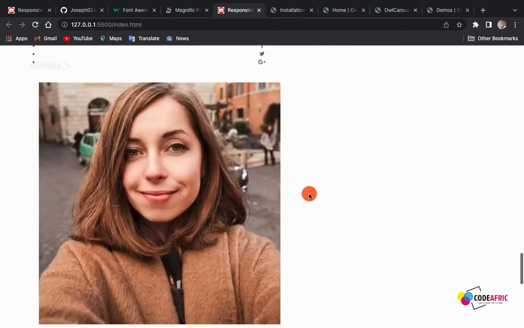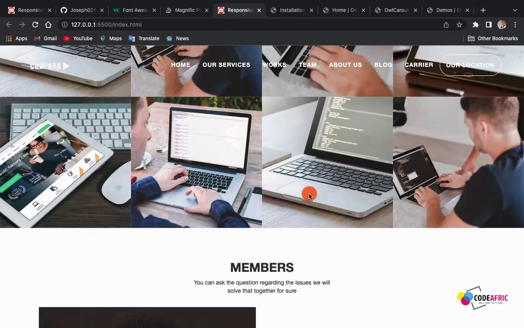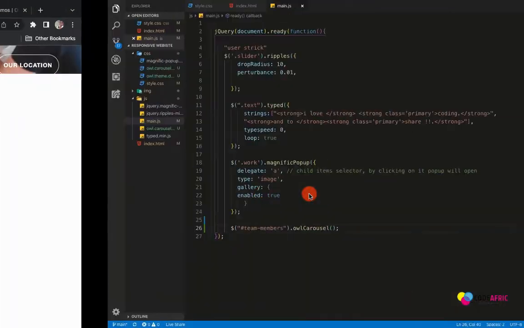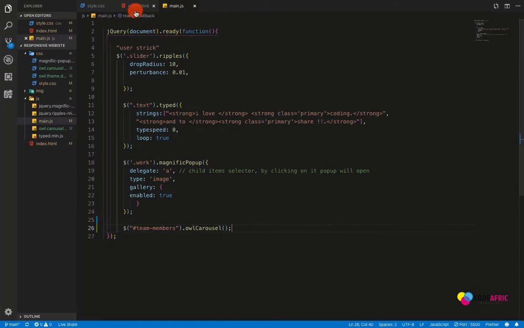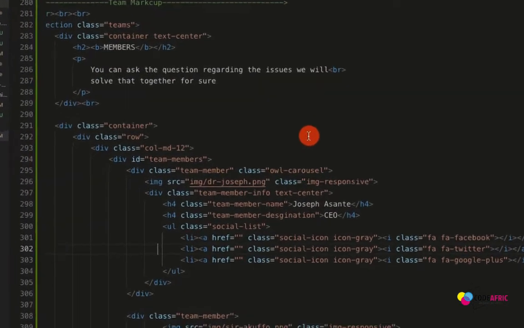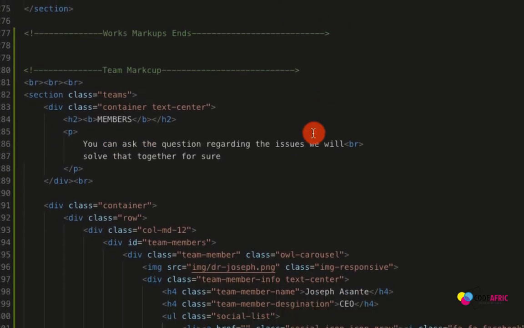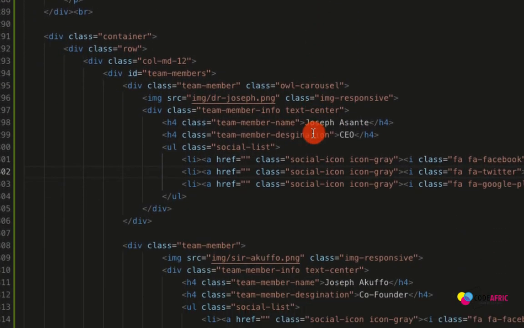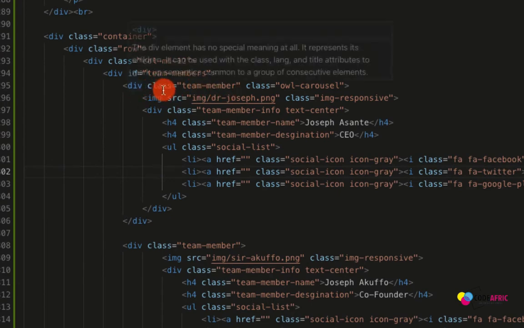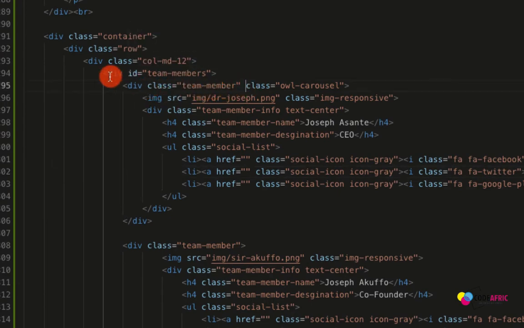We don't have any results, meaning there's an error in our code. Okay, so let's go and rectify that. Now let's check the way we linked it. So from here, okay, the error is coming from here. We have to reference it to the main class, which is the ID. Remember, we created the ID here. So that's where we have to reference it.